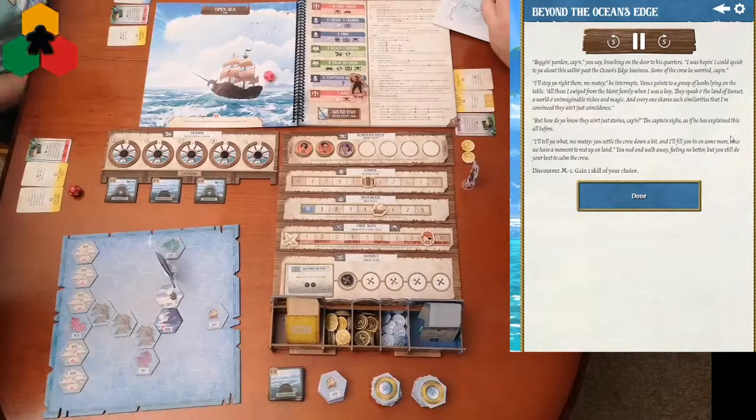The captain sighs, as if he's explained this all before. I'll tell you what, me matey. You settle the crew down a bit, and I'll fill you in on some more once we have a moment to rest up on land. You nod and walk away, feeling no better, but you still do your best to calm the crew.